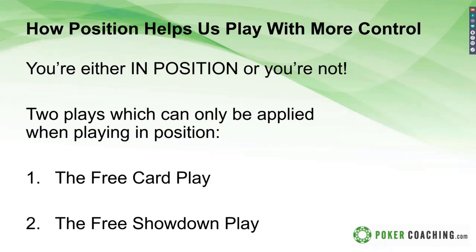And it's a really great play to make with blockers, because even though your opponent might not fear the turn bet that much, they may fear that a bigger bet is coming on the river and say, well, I don't want to put this money in on the turn if I can't call the river, and I assume my opponent's going to bet the river. So they may fold to the turn bet because of the threat of a river bet. And that's how you can get a lot more fold equity with little risk, and it comes in position. There is no play out of position that achieves the same thing that these two plays do. And this is just another example of just how powerful position is.